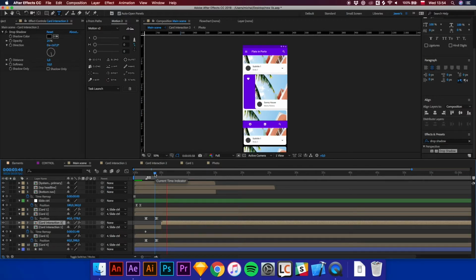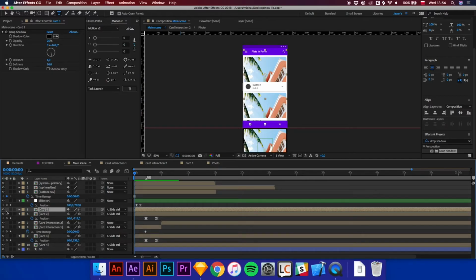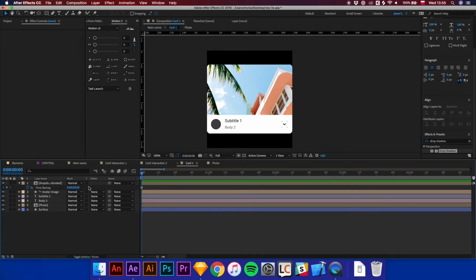Transition looks okay now. And we can change images for every card individually. We'll use the photo composition as a mask.